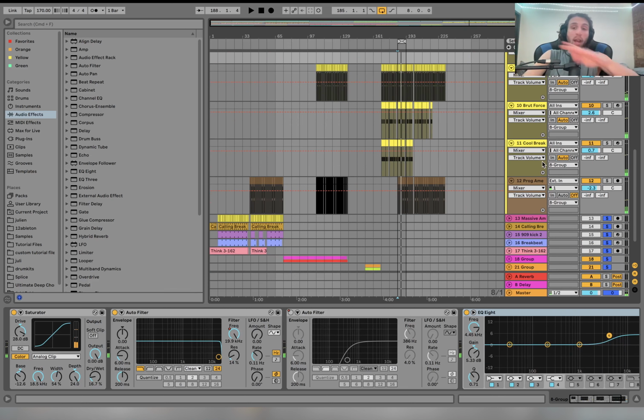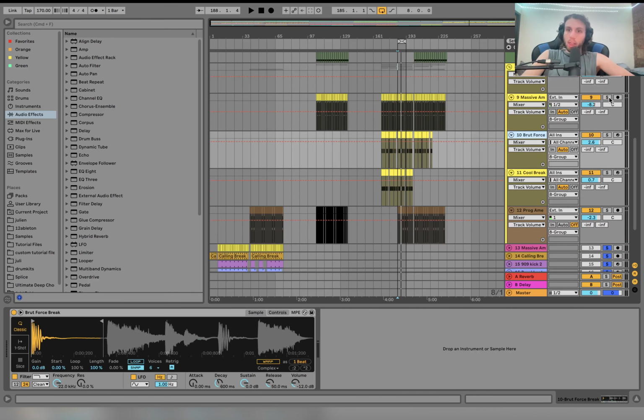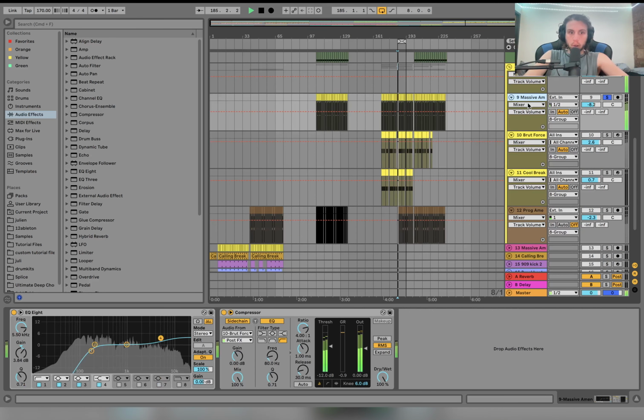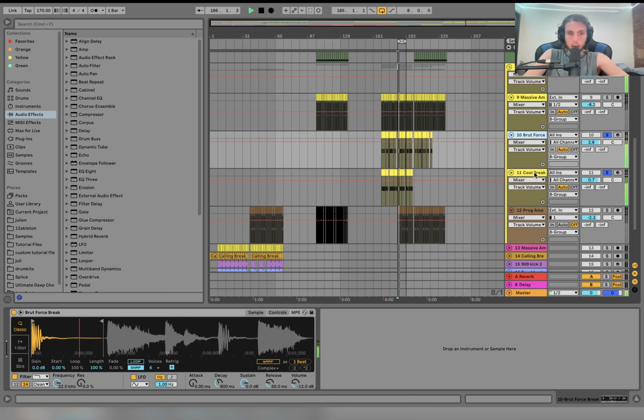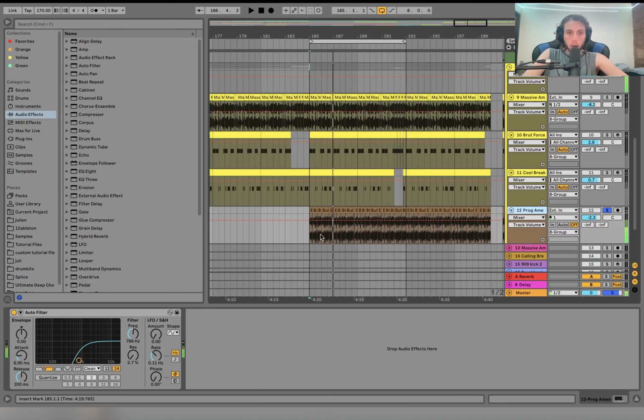It sounds crazy on its own, but that's literally how messed up you want it to be. And all that is, it's this drum break. And then we have a kick and snare kind of filling that in, right? Those are just cut from other breaks. And then we have an amen chopped up to match it.